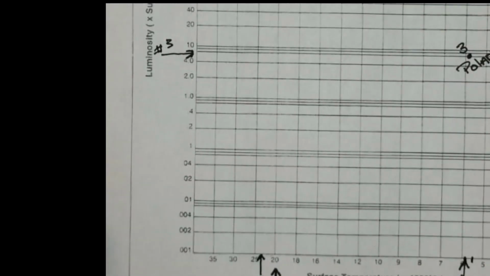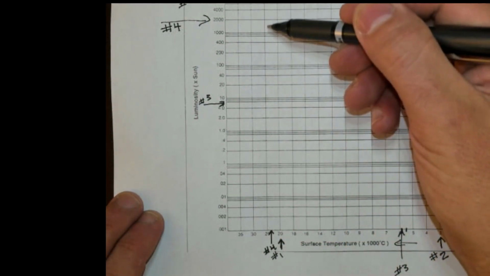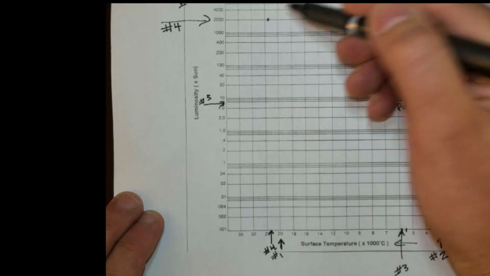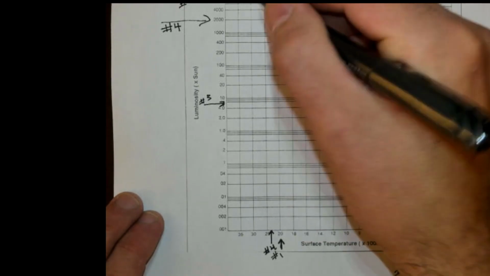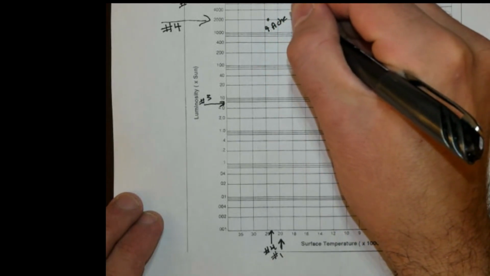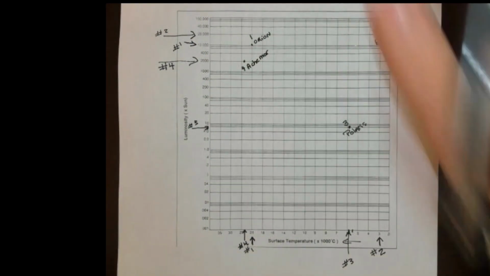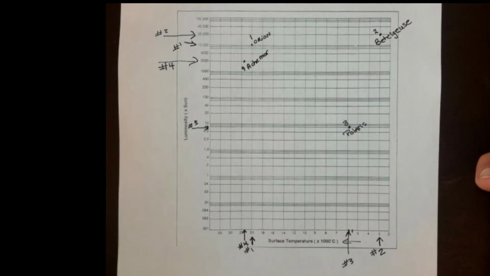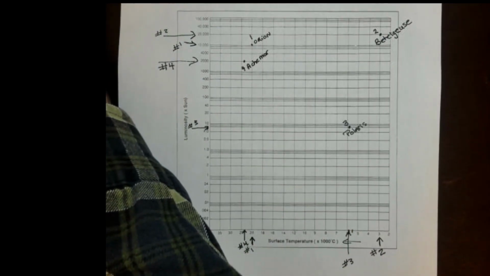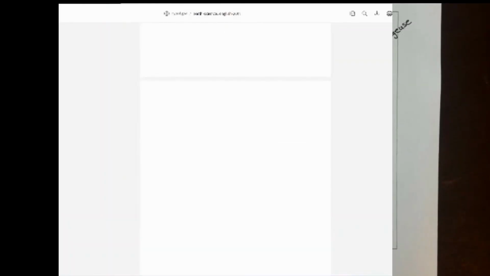And we're going to see where these two intersect. So I'm going to go up, and I'm going to drop my dot right about there, and I'm going to label that number 4, and the name was Akmar. All right, cool. Now, once you have all these down, we're going to be looking for some patterns. So let's look for our Earth Science reference table. In fact, I'll put one up right now on the computer. All right, we're looking for page 15.